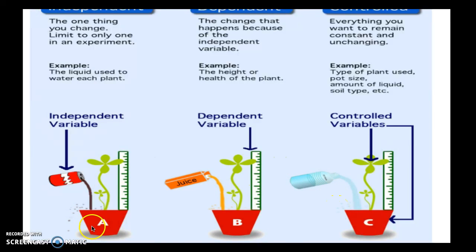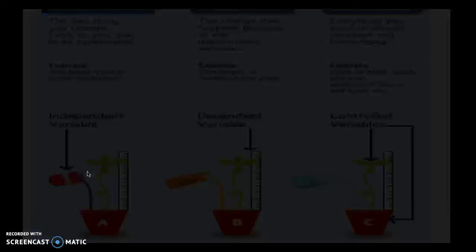I'd want to make sure that I'm using the same type and brand of tomato seed for each one. Now, my independent variable is the actual liquid that we're using, so whether we're using soda, juice, or water. And then the dependent variable, what we're actually measuring as a result of this, is the height of the plant. In this experiment, the one with the water is our control group, and these two, the soda and the juice, are our experimental groups.